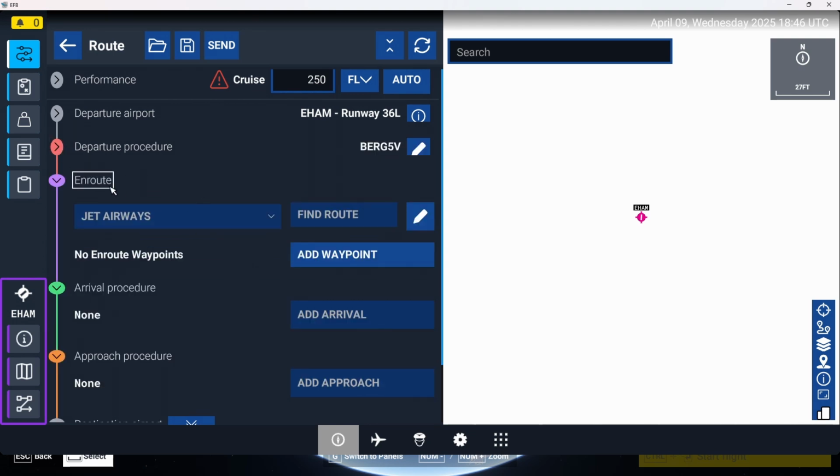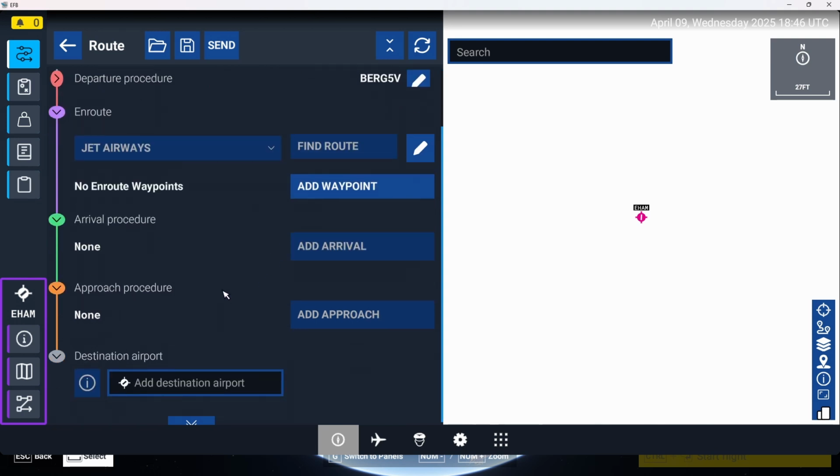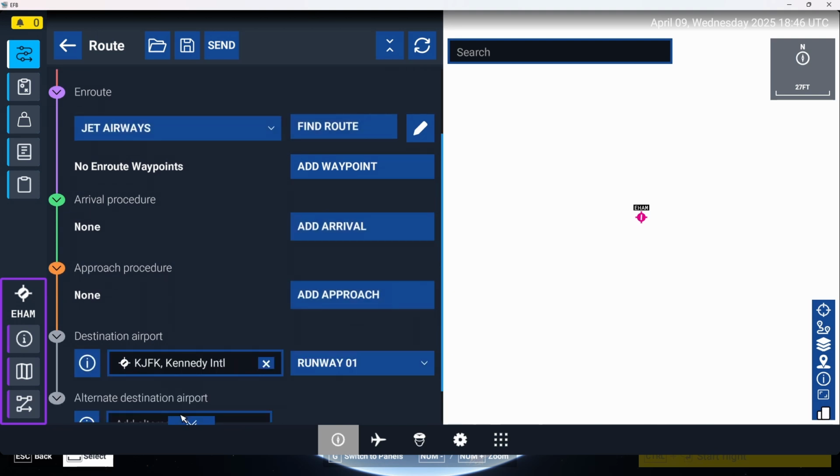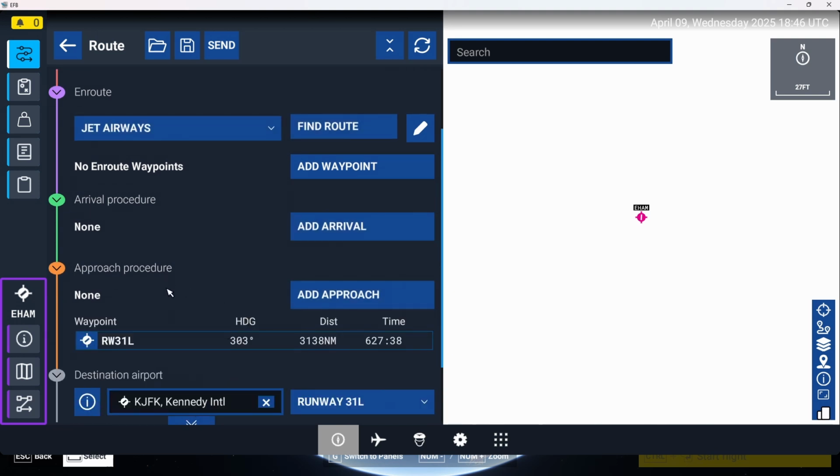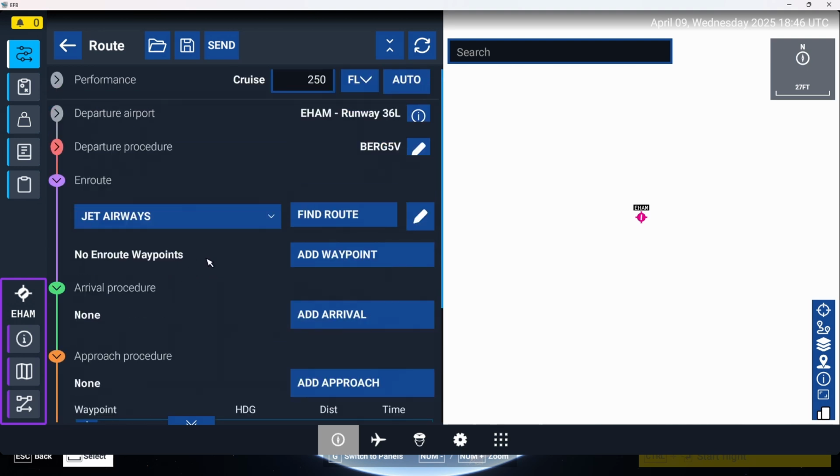Then we're coming to the next section, which is the en route section. In the en route section, also some things have changed, right? To do this, we first need to set the destination airport because you can see currently it's grayed out, although it might be a little bit hard to see. So there's also no way to find the route. So let's do that. I'll go to the bottom and then set, let's say, JFK as the destination airport. You can see it's over here. I don't select an approach yet, and now everything has become active.